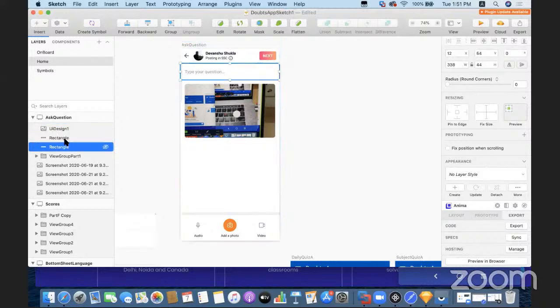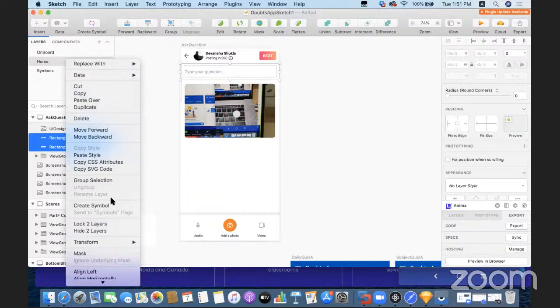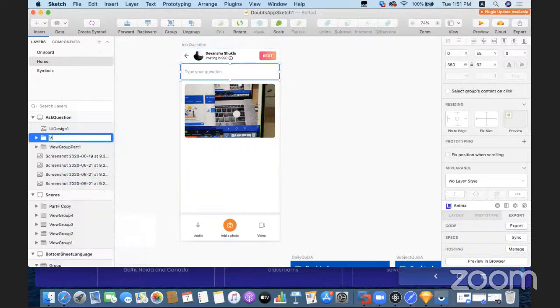Okay, so we have one rectangle. Within that, we have another rectangle wherein we are going to type in the question. Okay, we're going to convert that inside rectangle into an edit text. So let's just group the selection and call it view group 2. So we got view group 1, we got view group 2.